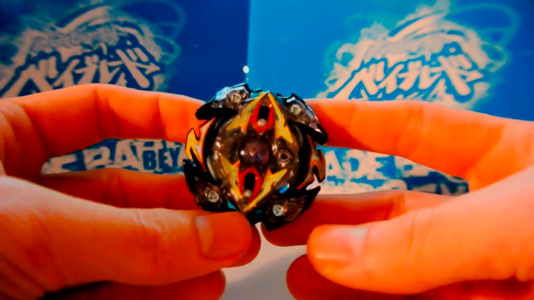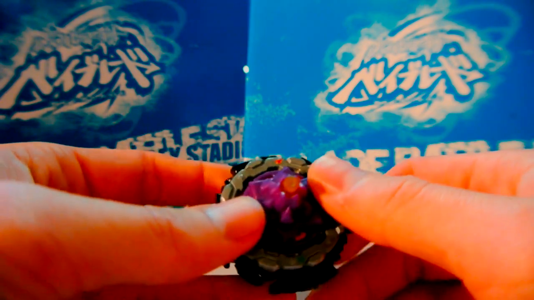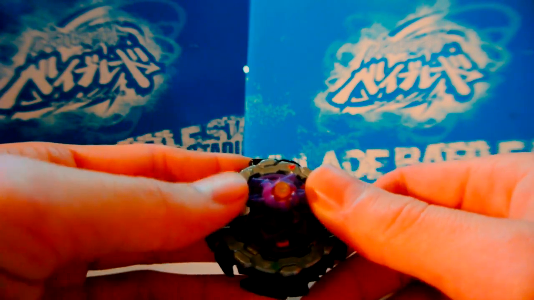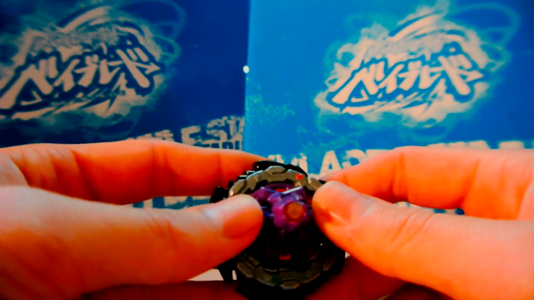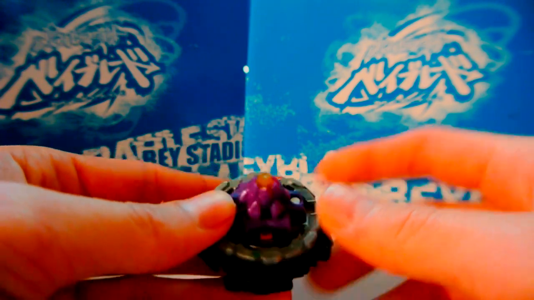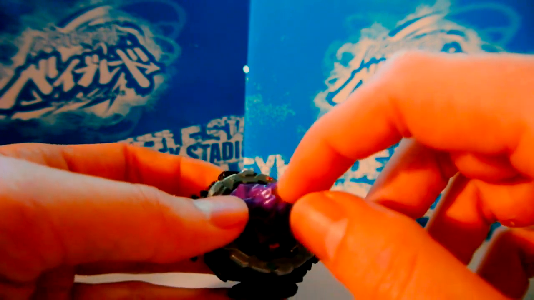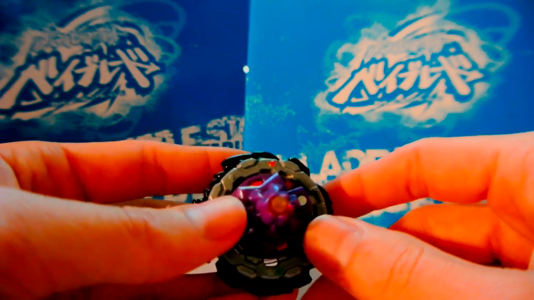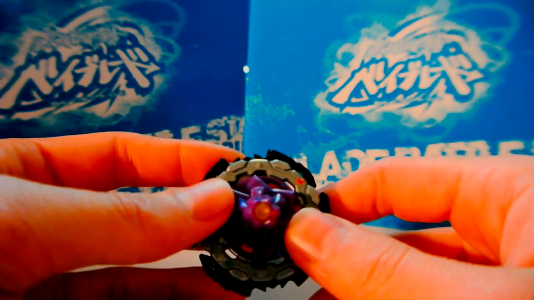Alright, so overall, Zillion Zeus Knuckle Hunter Dash is a pretty good attack type. I want to say it might be the safest attack type you can use, just because it's relatively easy to control using Hunter Dash. It's got a solid amount of stamina, so even if you don't land the KO or the burst early on, you have a decent chance of outspinning them.